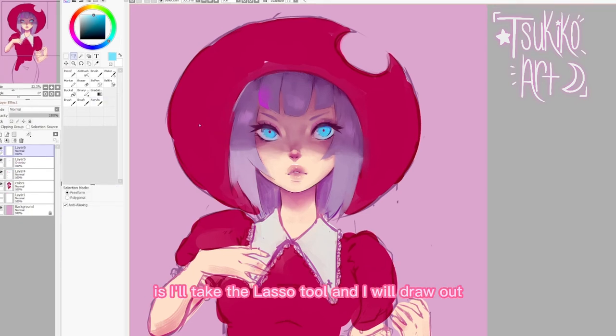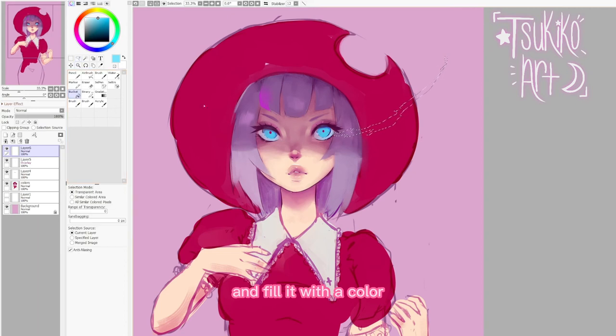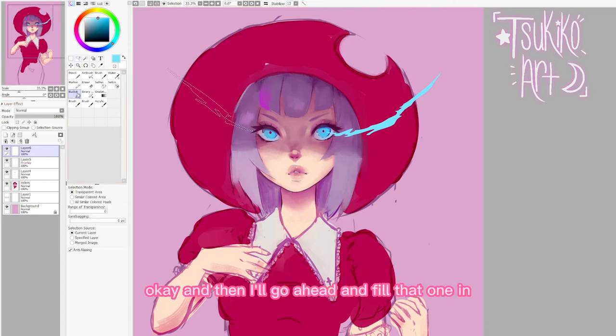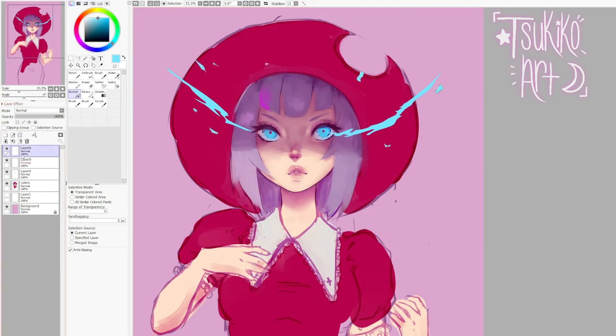The next step that I'll do is I'll take the lasso tool and I will draw out squiggles, like magic squiggles, with that tool and fill it with a color. And then I'll go ahead and do it on the other side as well. Okay, and then I'll fill that one in, and then I'll add a couple little artifact-like extra ones, and then I'll fill those in as well. Now these wispies are actually on a separate layer, I just forgot to mention that.